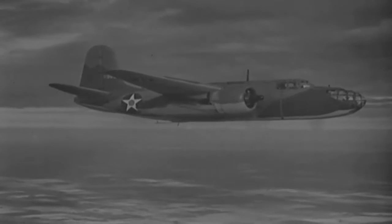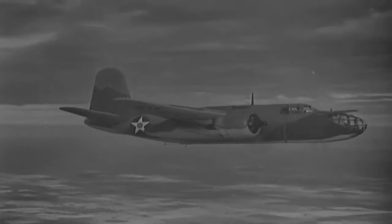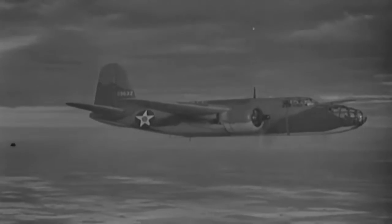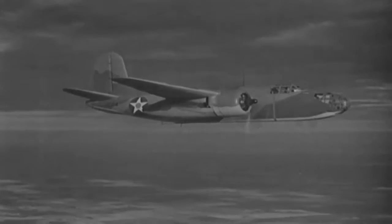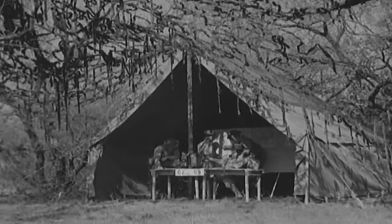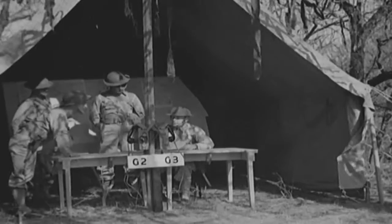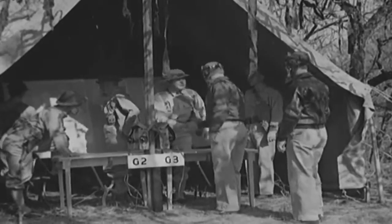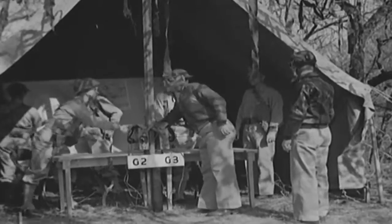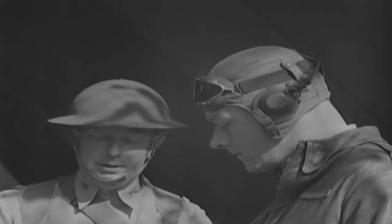This film is presented to accomplish a dual task: to acquaint student observers with their responsibilities and duties, and to inform the personnel of all arms and services regarding the roles, capabilities, and limitations of observation aviation. To function efficiently, observation aviation must be employed properly. G2 and G3 must assign missions within the realm of its capabilities. The officers who request information with a full working knowledge of observation's limitations will find that this important branch of the flying forces can do an excellent job for them.